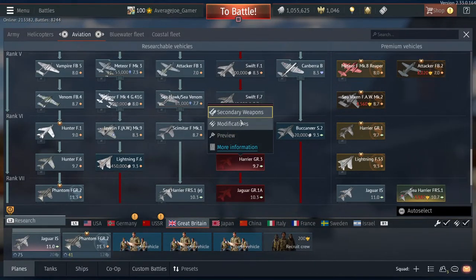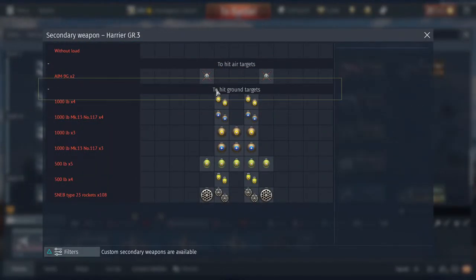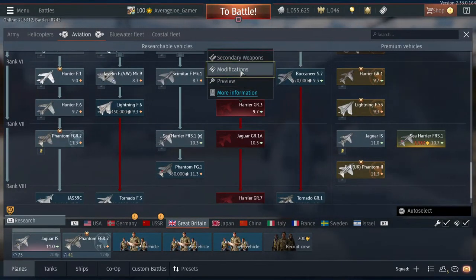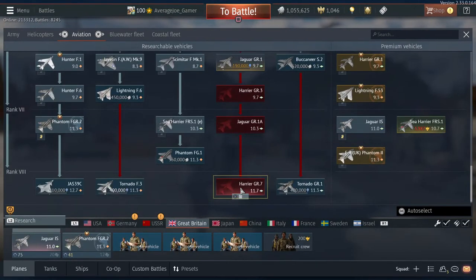Harrier GR3 is where you get the better missiles, because you get AIM-9Gs, which are obviously more beneficial. But again, no, you do get countermeasures. I lied. So you do come with countermeasures.